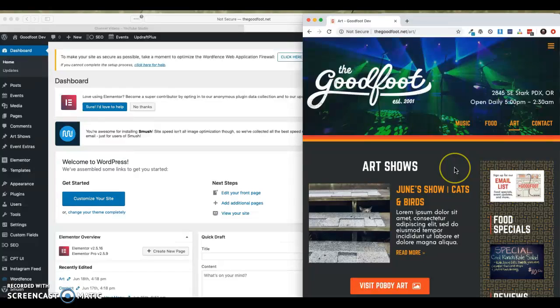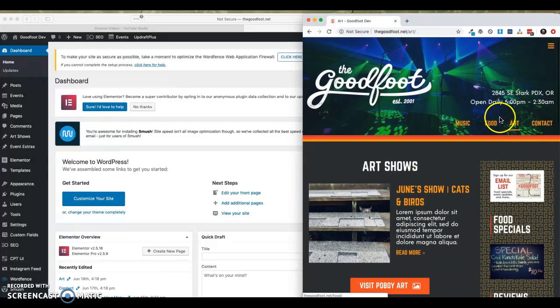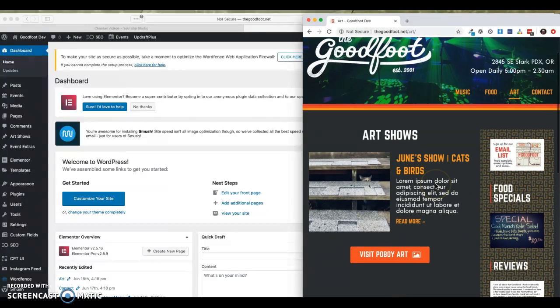These are probably going to be on a monthly basis, but basically here we are at the site. This is the main upper level navigation, the front page for art shows. It's got three elements: a featured image, a title which is a link to more, an excerpt, and then a little read more button. This is already built into the whole thing. And then obviously, visit Scratchy's site.